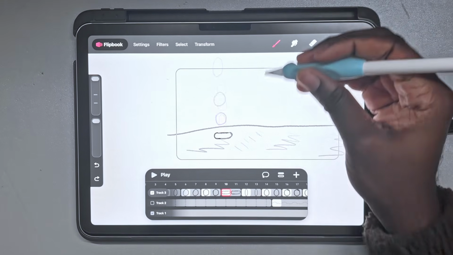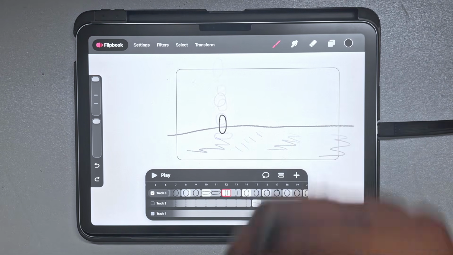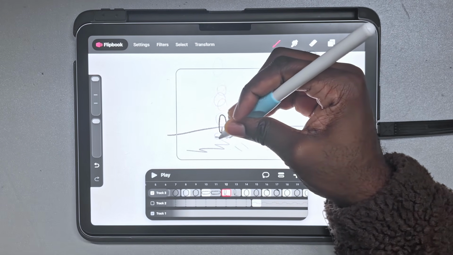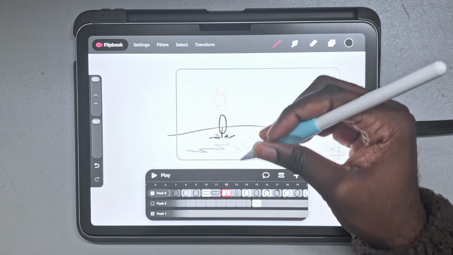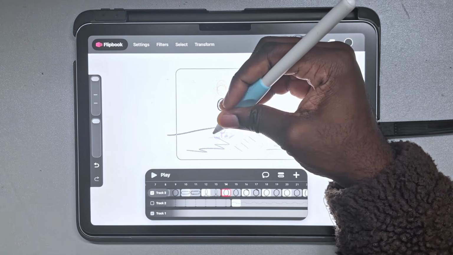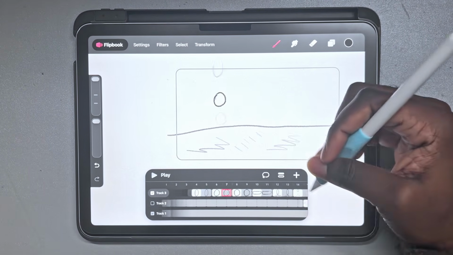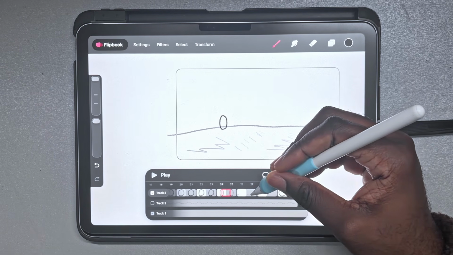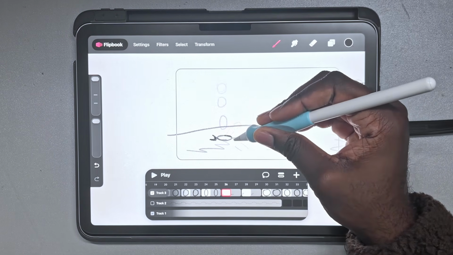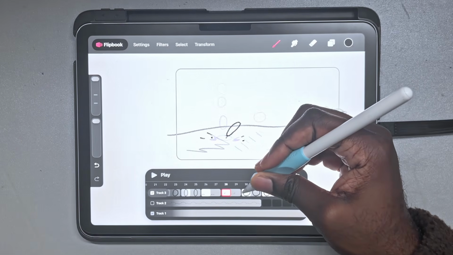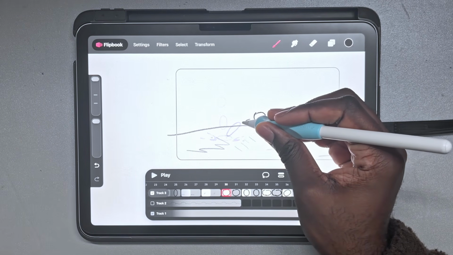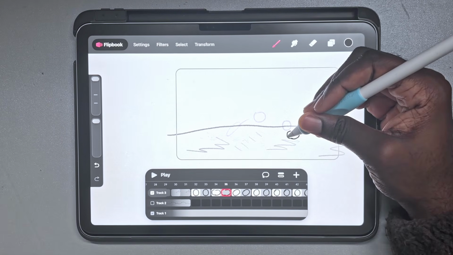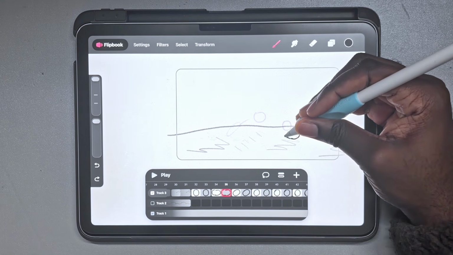Now let's add just a little bit of effects. So when it pops up, we're going to have a little effect on the ground to make the ground feel like it's real. I'm just going to have those particles pop up. Let's play that. Then let's do one for the second drop. And we're just going to make a little trail following the ball. And we're going to hit the ground one more time.